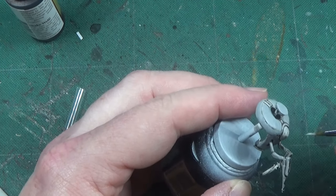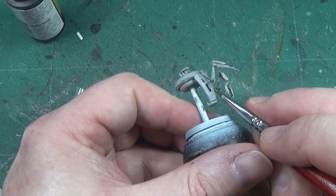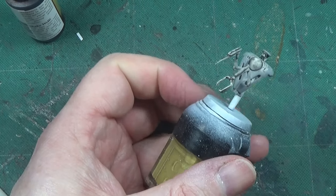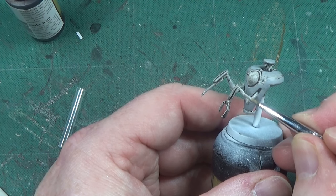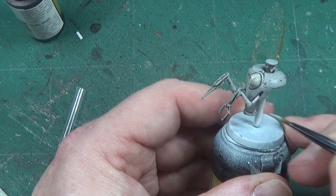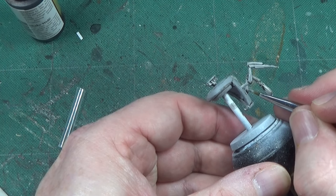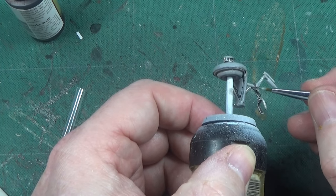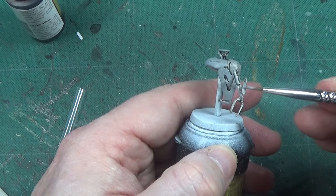Where there's a joint there, I'm not painting up to the joint. I'm leaving a wee bit of the wash that's there showing, because it gave us a distinct separation from one part of the joint to the next. Now here there are two different areas, so I'm being careful what to paint.